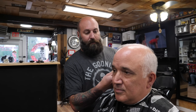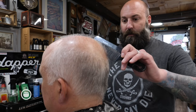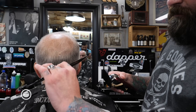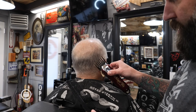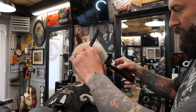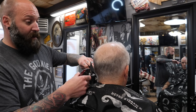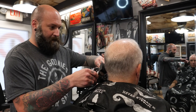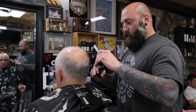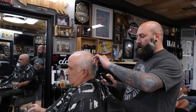Now I've got my three clip and I'm just gonna be grazing around the bottom here. I did the five and the two taper, so this is gonna cut all those little hairs so that when I scissor through real quick, nothing's gonna be overhanging. What I'm gonna do now is line it up, clean off his neck, blow all the hair off, and then scissor.